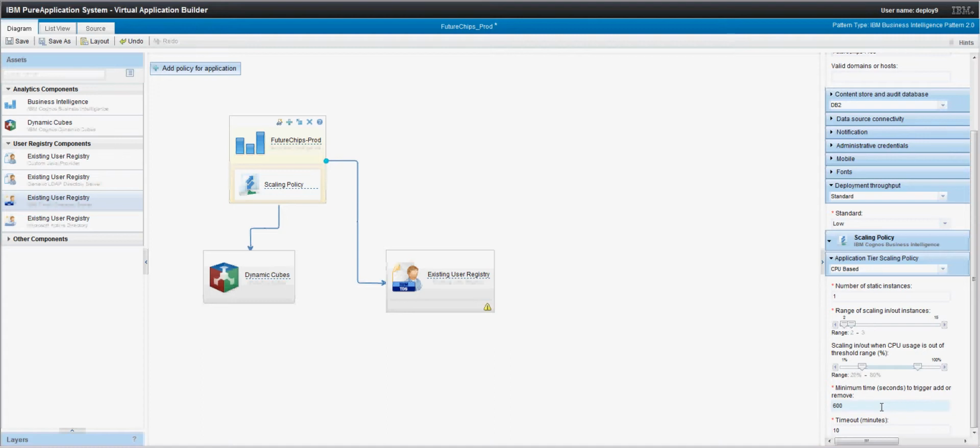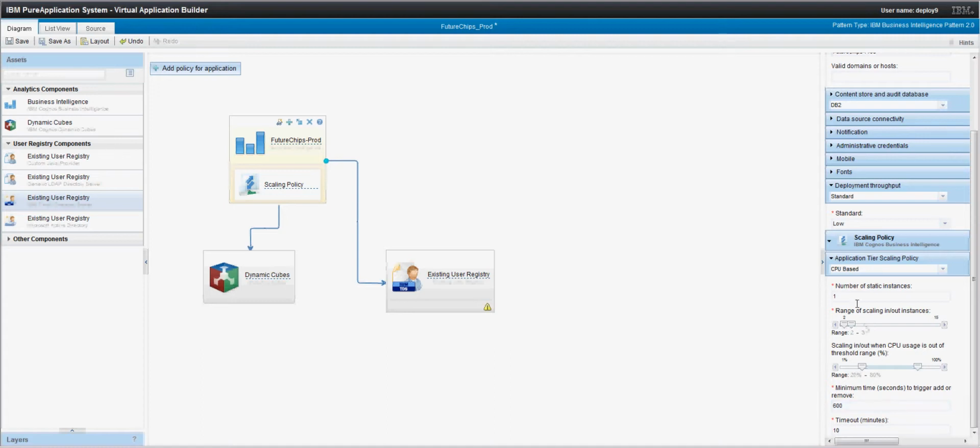And what that means for the business is that historically you would have to stand up maybe 10 servers to be prepared for load, be it there or not. If you know at a month end you're going to have more reports running, you need 10 servers, you'd have to manage those servers through the course of the month, waiting for that peak volume. With the use of the BI pattern, that's no longer needed.